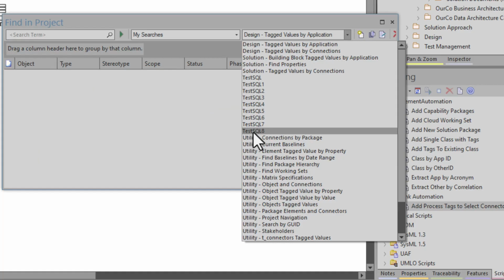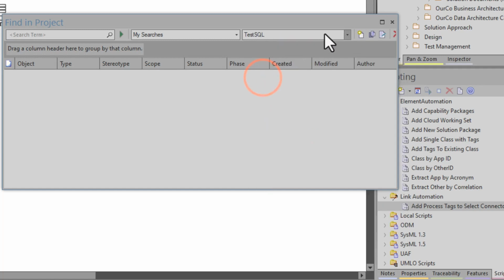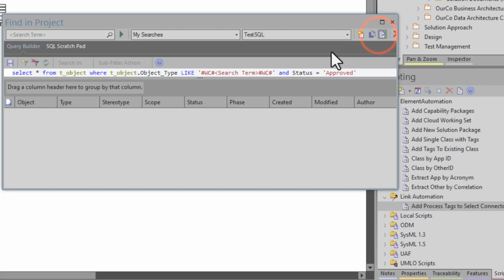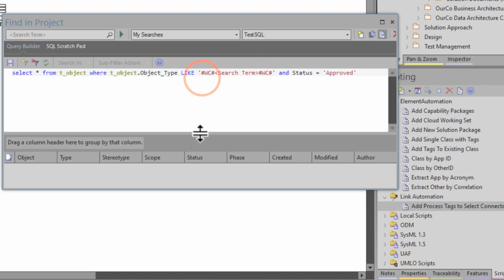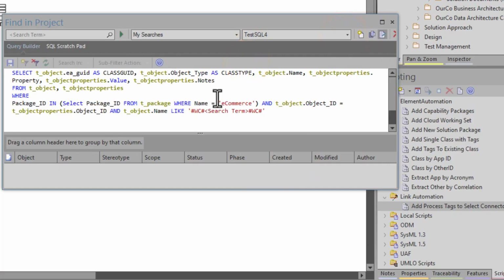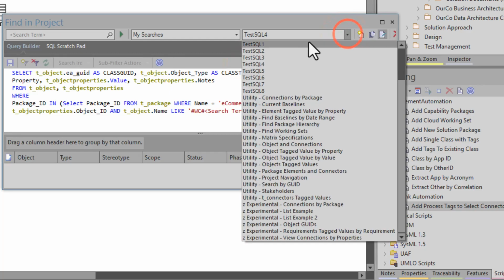This is testing. Because it's in alphabetical order, I like to have these available. Now, my environment looks completely different than any other installation, or instance of Sparx, for other users. So I have various test areas that I create for custom SQL that I'm building necessary to accomplish specific tasks. So I might go into a test area, my dev, I might create various SQL approaches for mining data, and then eventually they turn into a utility, they turn into Z experimental.